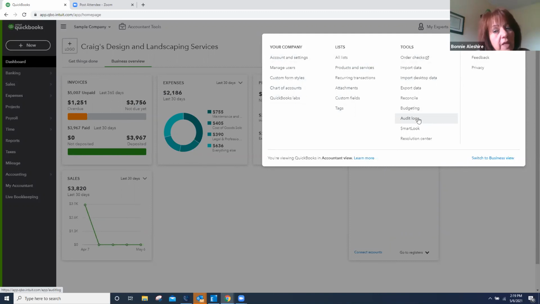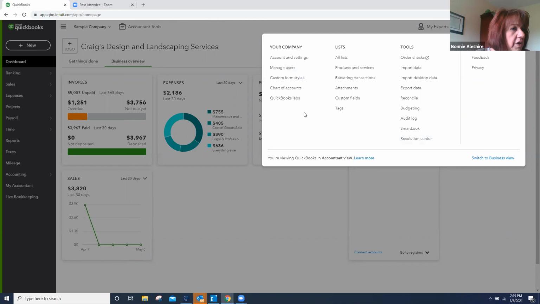Now, when you say you set it up by location, are you referring to classes? I use location. I know that there was classes, but I did use location. So when I go in and enter an expense, it'll say location. I can pick from one of our 3. It doesn't say anything about class.